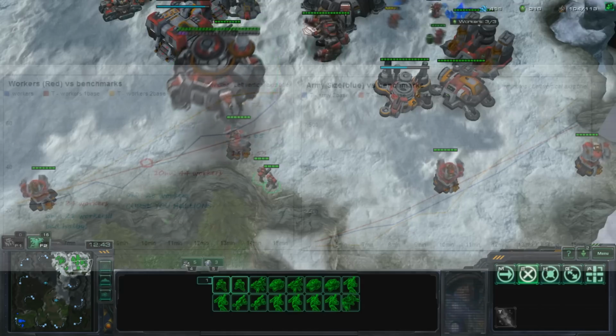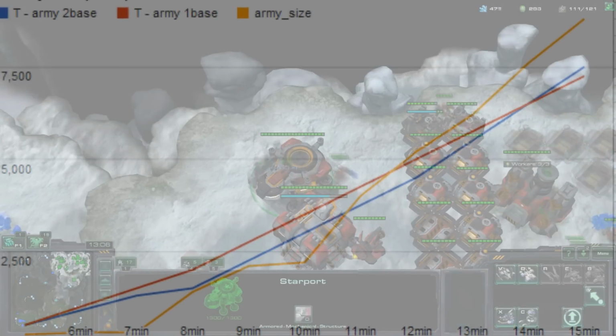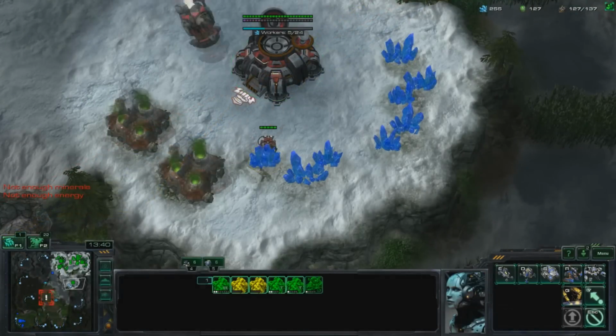So this game is the orange line, the benchmarks are in red and blue, and you can see right up at about 11.5 minutes is when I finally have a bigger army now than I would have if I'd just gone for a 1 or 2 base normal play.